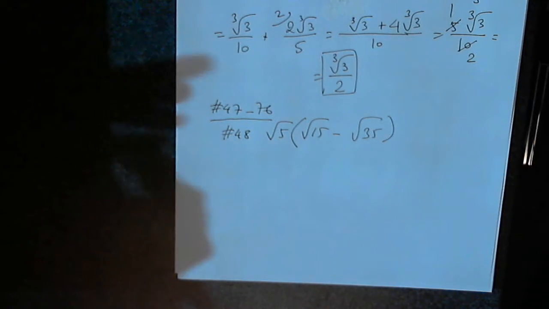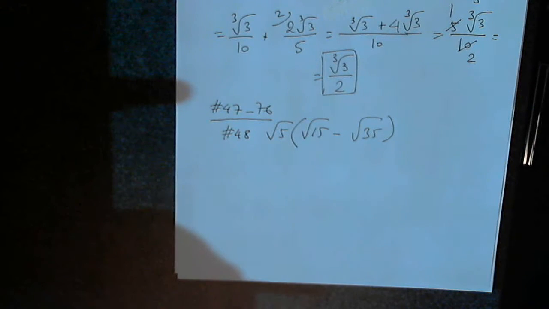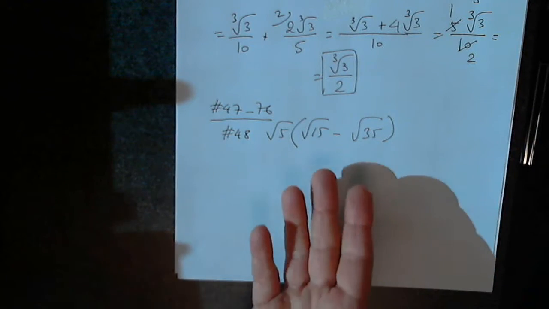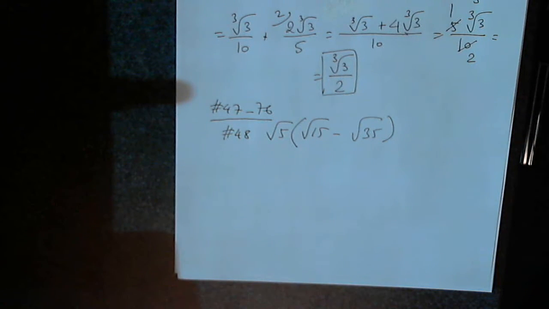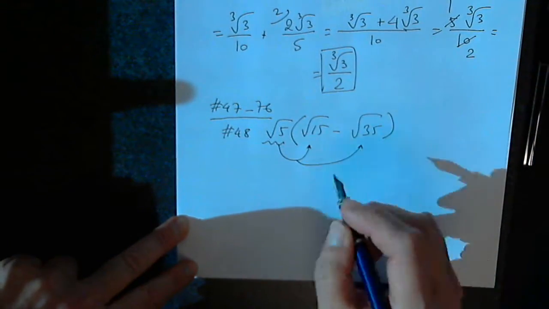You could say, well, I'm hoping that I can subtract first, right? The square root of 15 minus the square root of 35. However, they are not like radicals. They cannot be further simplified in any way, shape, or form. So the answer is no. If you're thinking of combining these two, sorry, I can't. Distribute. That's my only chance to simplify. So I will distribute this and this.